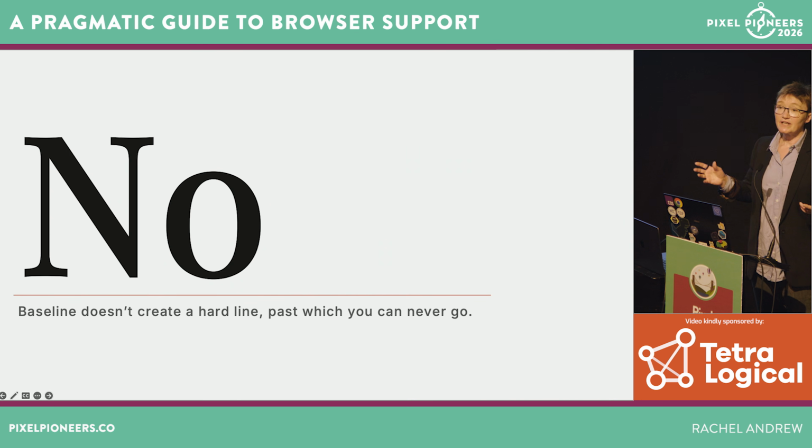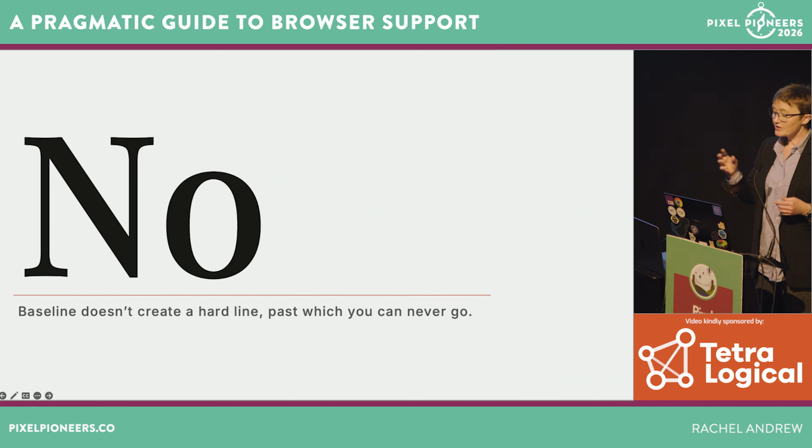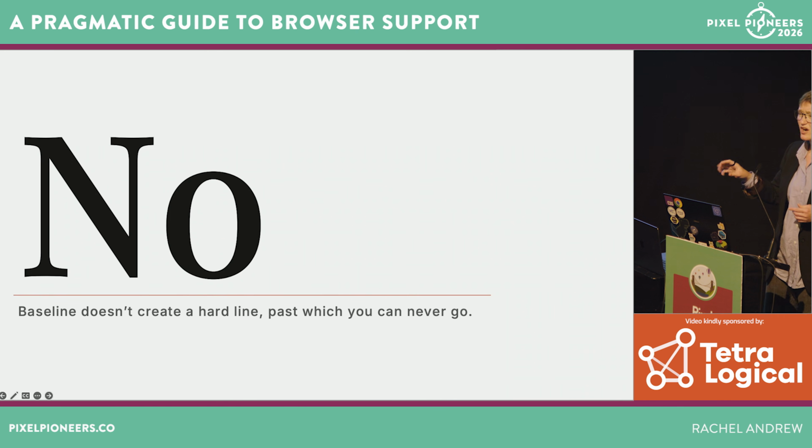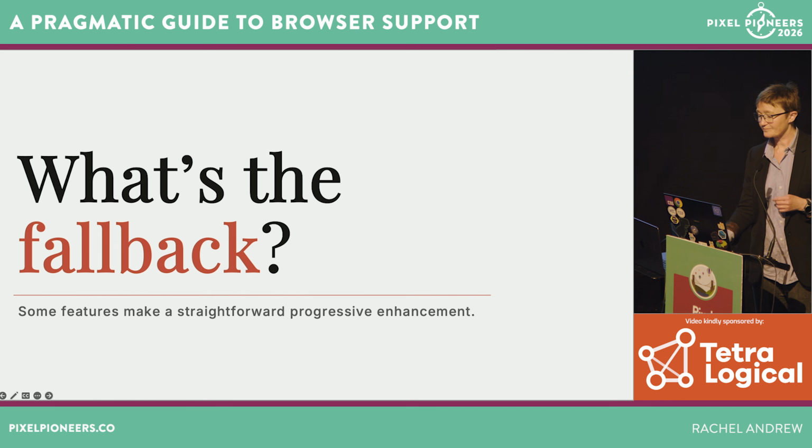So as you're thinking about doing your new site or adding some things to your site, within the group of things that aren't baseline, you're probably going to find a few things that you're like, oh, yeah, I'd really like us to be able to use that. There's a real benefit to us using that feature. So how do we think about those?